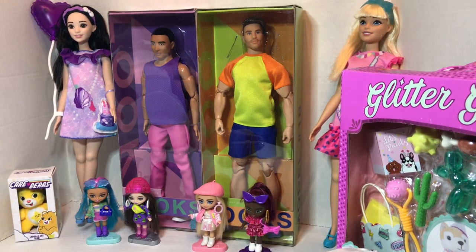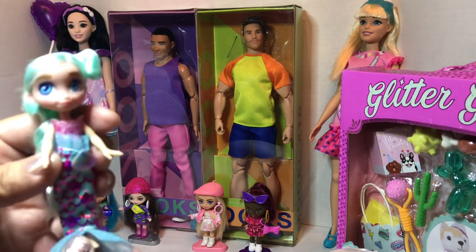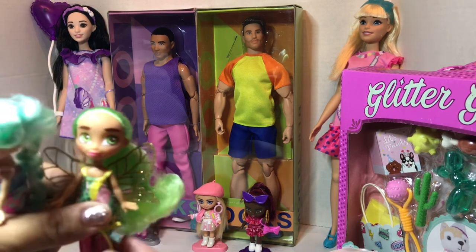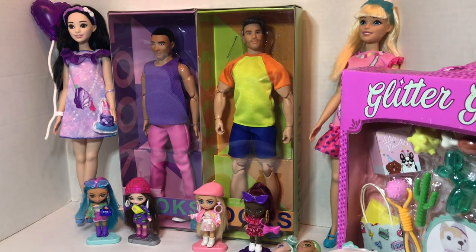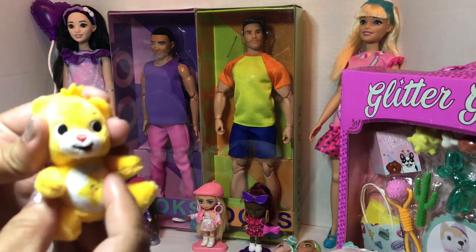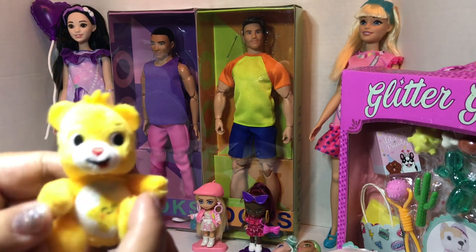In keeping with the minis, I had to get this out — we have a mermaid collab tag coming up and she was speaking to me so I had to get her. Then my sister says, what about the fairy? I know you guys just had the fairy, and this one is giving me very much Emerald the Witch vibes, so I had to have her as well. And while we were shopping down south I found these little Care Bears. Oh so cute — they make great little pets and lovies for your dolls. Look at that little face, they're just so plush and squishy and darling. I only wish I found other colors — I was only able to find the Sunny Bear.